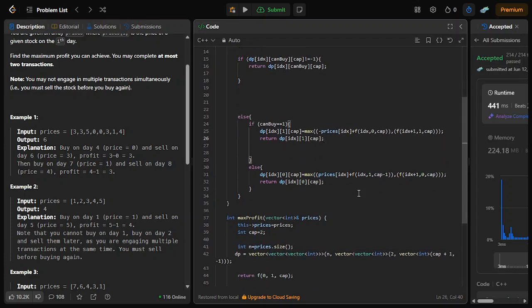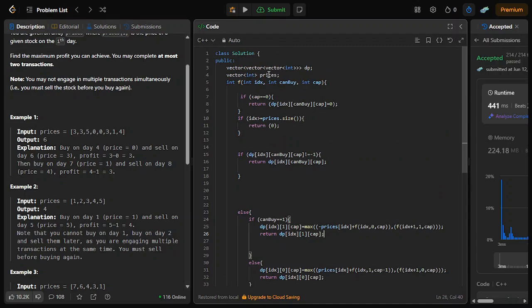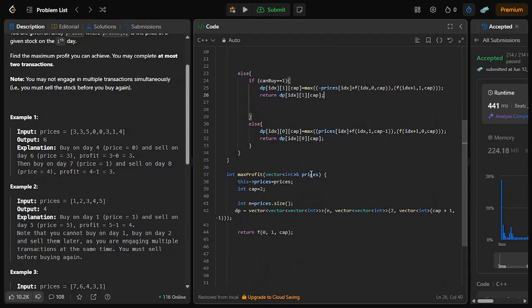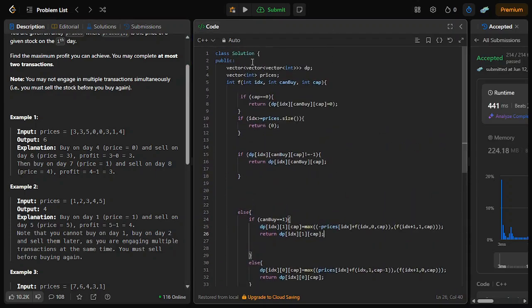Okay, and notice this is a very interesting thing that I have noticed that students often miss out, is that you do not need to pass the prices variable, the base variable, again and again into your recursive dp function. Because that would be very cumbersome, and it will obviously not change 1,000 times, right? You do not want to write this down inside f, because this would mean that your solution is becoming cumbersome, and you have to write this again and again, even though this is not changing. You are not modifying prices.